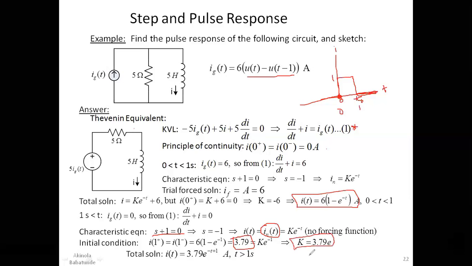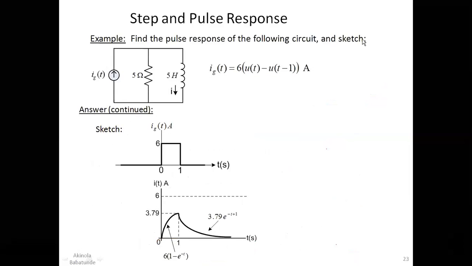All right, so if you have these, your total i of t therefore becomes i of t equal to 3.79 e exponential minus t. So you have e dot exponential minus t. Okay, so when you have that and you want to simplify this, it becomes just e to the 1 minus t. It becomes e to the 1 minus t, if you still remember your mathematics properly, or e to the minus t plus 1. That is exactly where they got this from. For t greater than 1, for the time function greater than 1, this is what they're going to obtain.